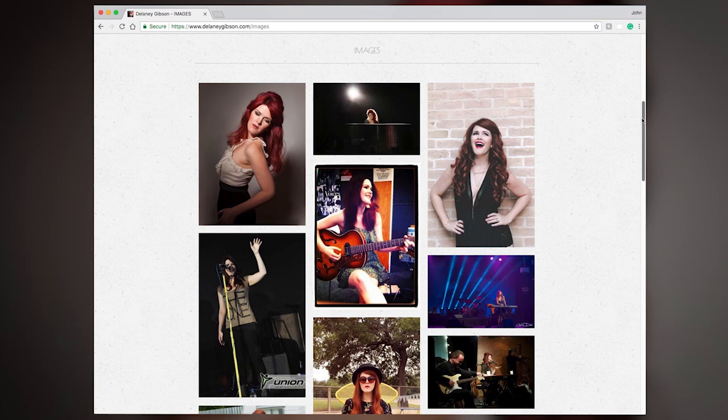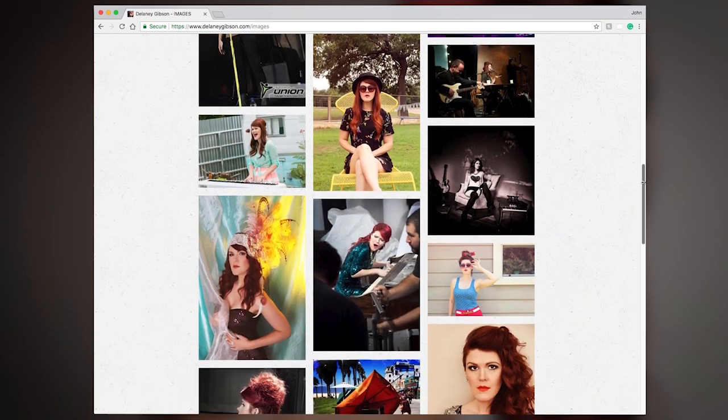You can section them out to be live photos, studio photos, Instagram, that sort of thing, but don't overwhelm people with images. You kind of want to recycle the same 3 to 5 images. When someone sees the same photo over and over and over again, probably the 30th time they see it, they'll be like, oh, I think that person plays music. I might check it out. But it takes a really long time.